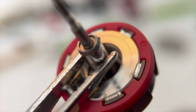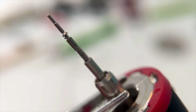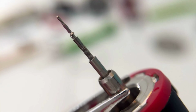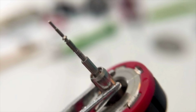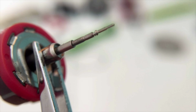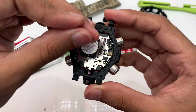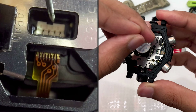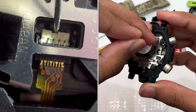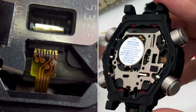Obviously I'm gonna add a close-up shot as always, but basically this is how it looks like. Just look at how gorgeous it is. This red lining here is the indicator whether you already locked the crown tightly or not. So here it is in my case. So much details in there, just gorgeous. Anyway, let me put the crown back, and now it is time for us to remove this sensor ribbon over there. So use a needle like this and attach to this white part over there and flip it upwards, and then you could literally remove this ribbon over here.